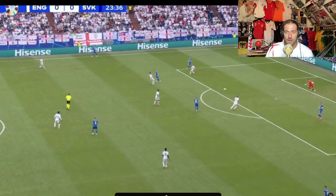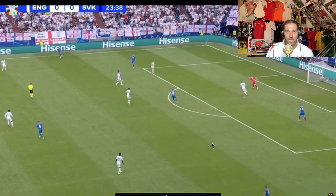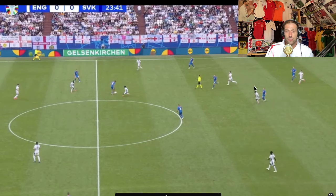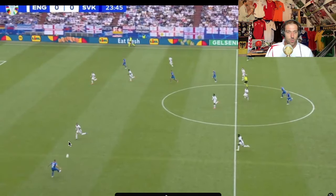The ball comes back to Dubravka. Kane is going to go press. He doesn't have much time. He takes one touch out of his feet and he notices there's quite a few England players forward. I can go long here and see who could pick up second balls or flicks. In this scenario here, Guehi wins the ball, tries to knock it down to Mainoo, misses, but England are so stretched out that the ball rolls kindly to Duda, and take a look at this for a pass. Takes one quick look, switches it.